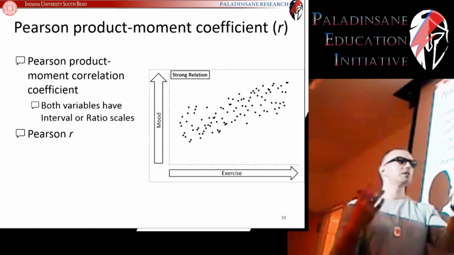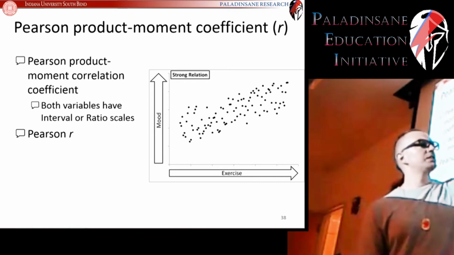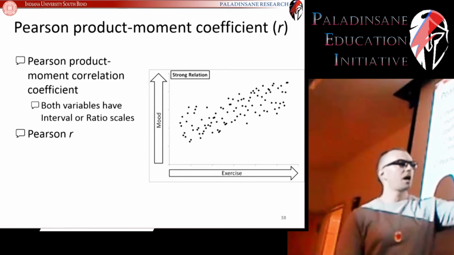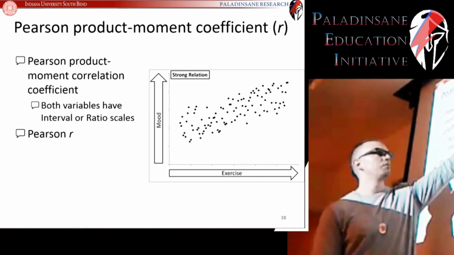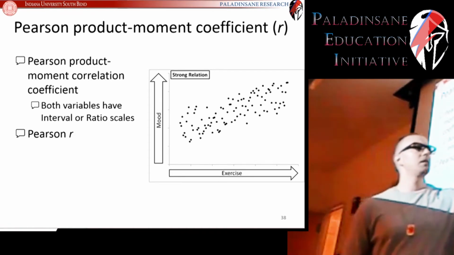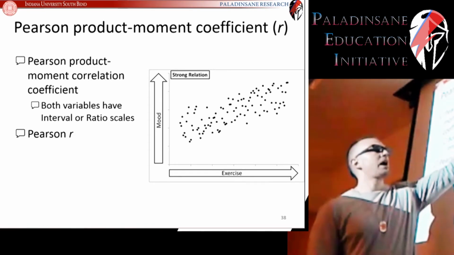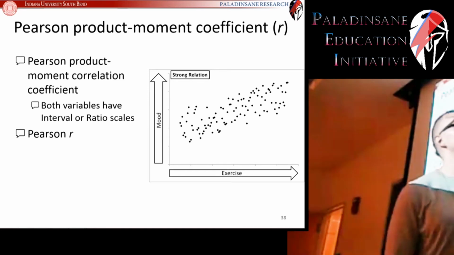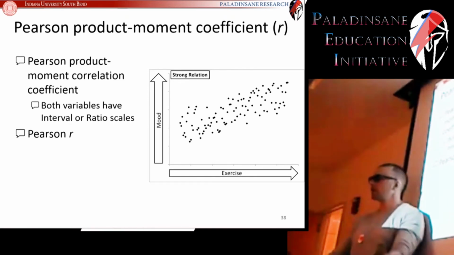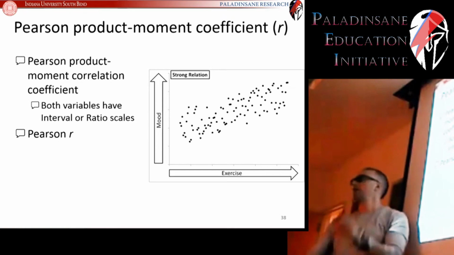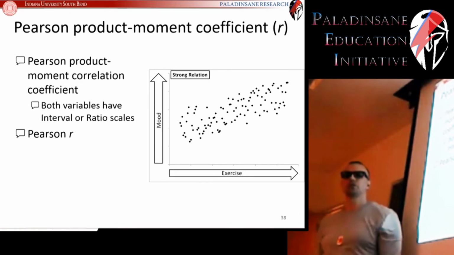And you're giving a talk, and you put this data up there, and you say, look, we collected how much people exercised, and we also gave them a mood scale. And as it turns out, the more exercise you have, the higher the mood. There's a positive relation here. And I believe this is a really strong relation. The two of them are strongly correlated. This is a strong relationship between the two variables.